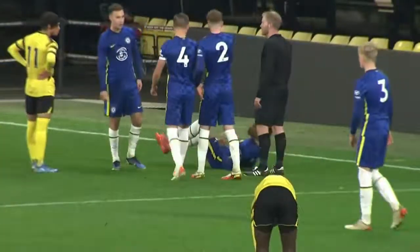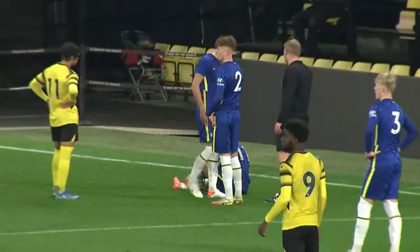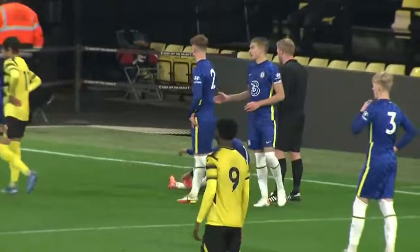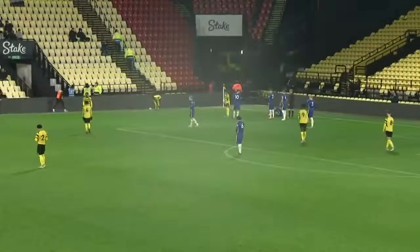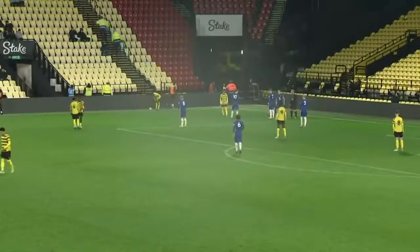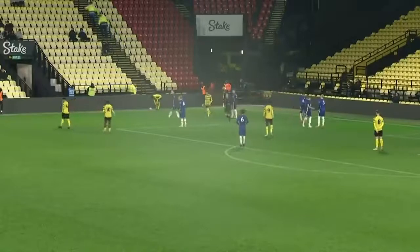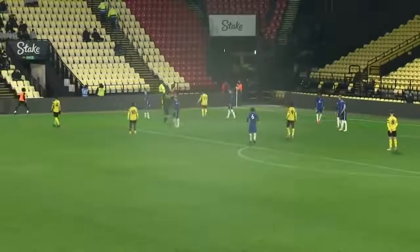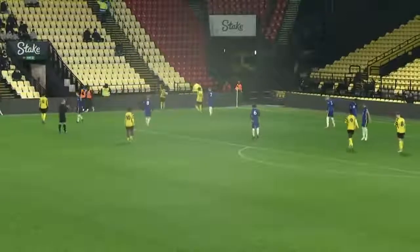Yeah, and it's not a situation that they'd have been in too often, I wouldn't say. The magnitude of the evening, big games, playing in the first team. They're playing in the first team environment. You know, supporters through the door, the families will be there. And they're coming under pressure now. And I think the build-up to the game, just the environment sometimes. You put a lot into these games, and there's an example there.